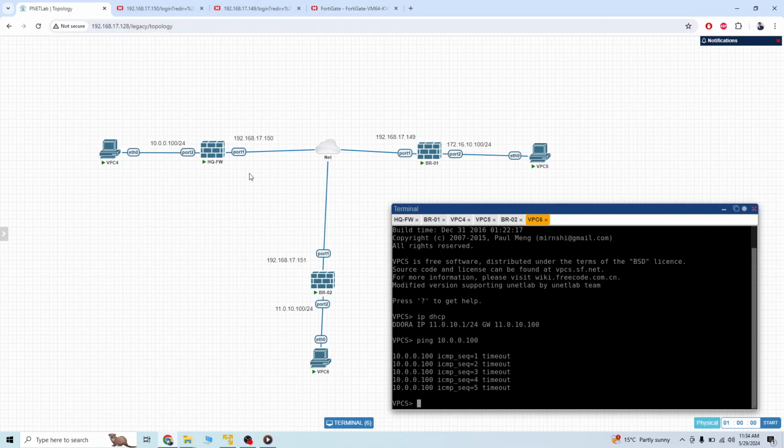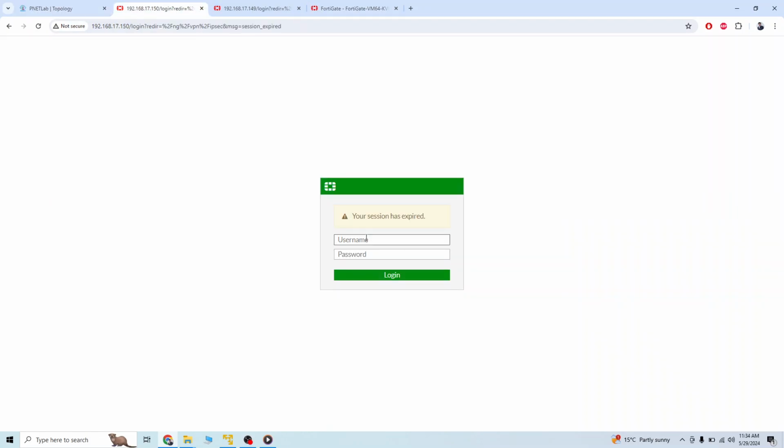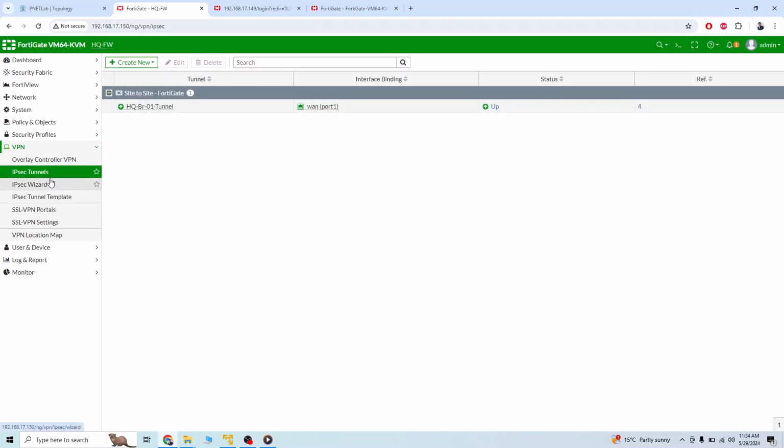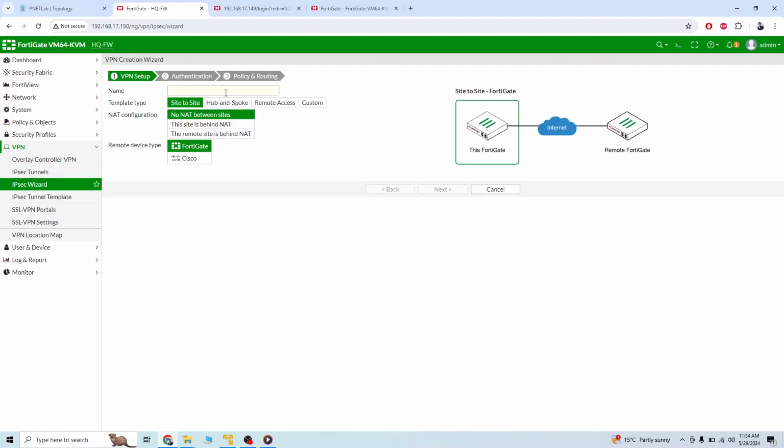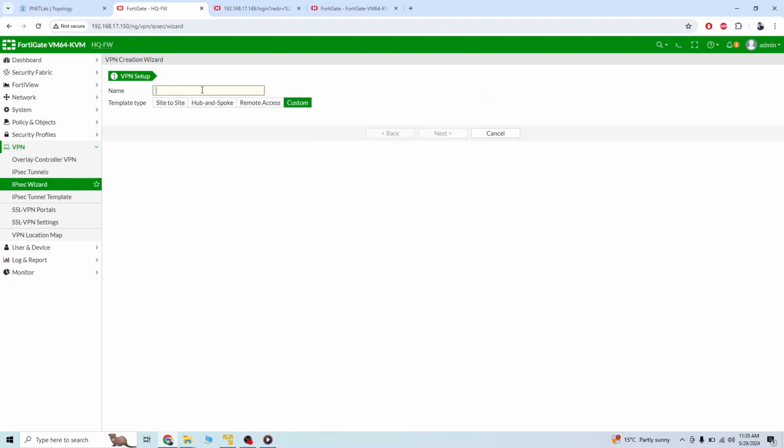Now we have to go to the headquarter and configure the other side. In IPsec tunnel, there is only one tunnel. Create a new tunnel. We can configure the default template or a custom one. Let's do custom, fast.